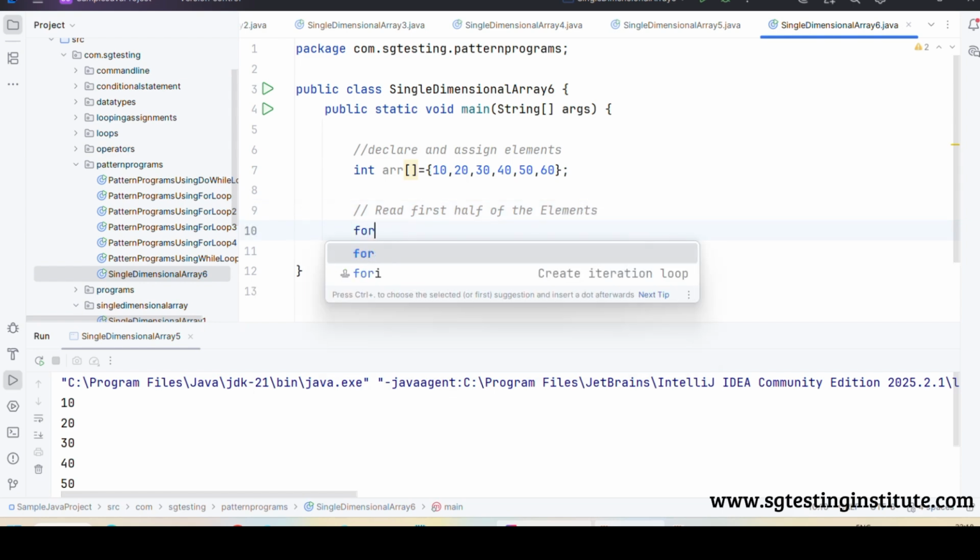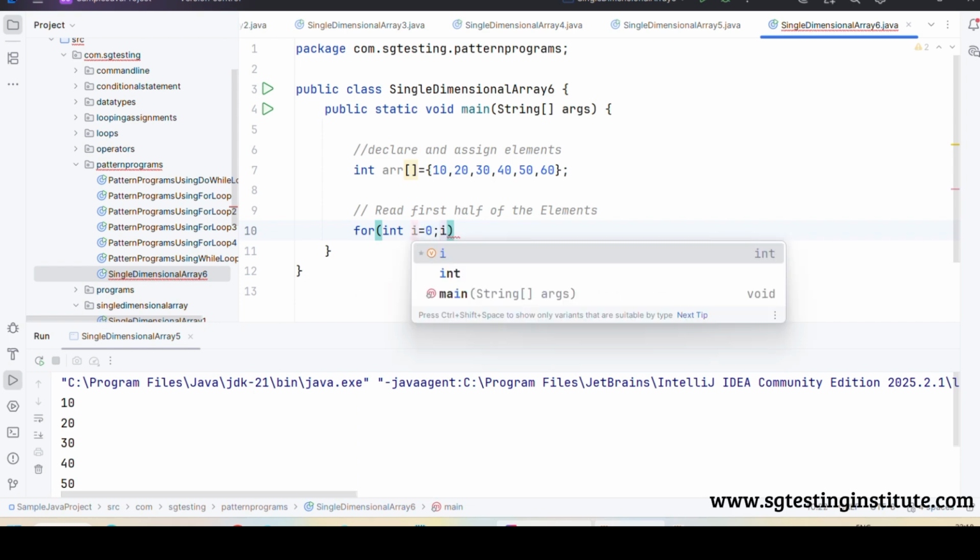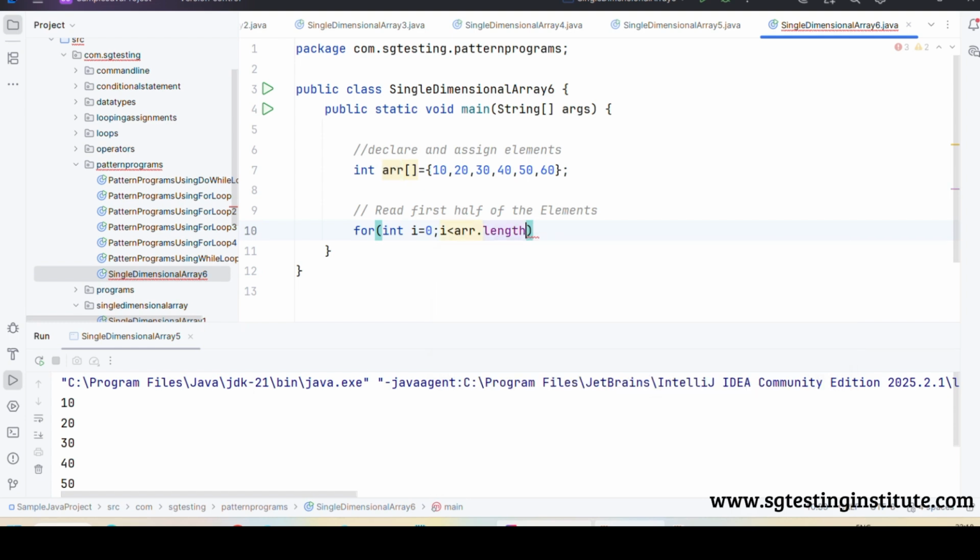So how we can read: for int i is equal to 0, i less than arr.length divided by 2, and i plus plus. Suppose it contains an equal number of elements. If elements are not equal, then based on that particular size, it will start reading.